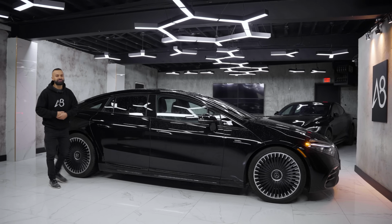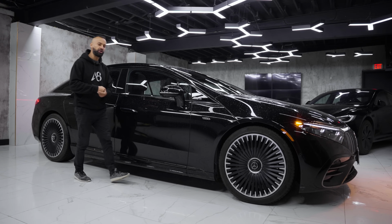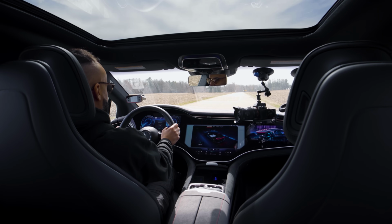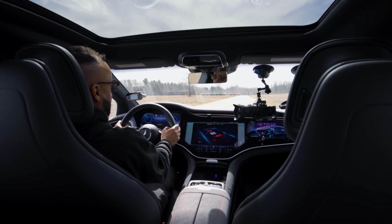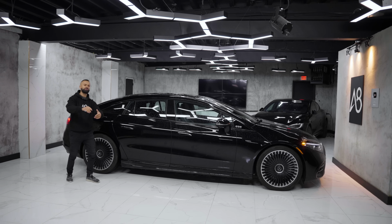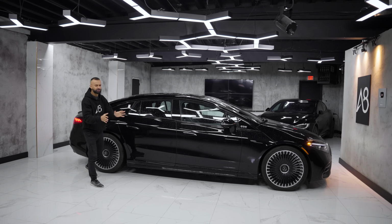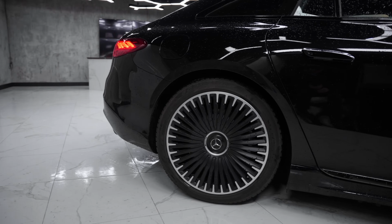To the side of the AMG EQS. Now it has a 107.8 kilowatt hour battery. It makes 649 horsepower and about 700 pound-feet of torque. But for a few seconds, you get about 50 more horsepower and 50 more torque. And that is cool. It's for a few seconds though, just when you're in race start mode. But for everyday driving, you have rear wheel steering that turns about 9 degrees of angle.